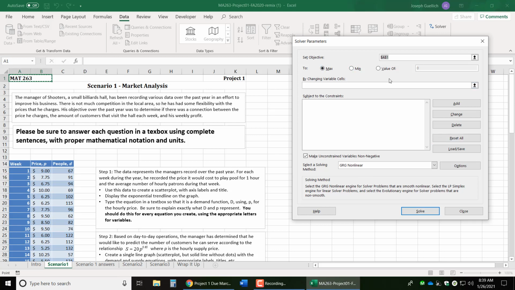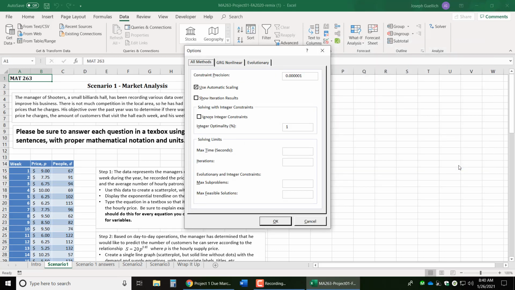So I'll show you Solver again now. Once you click the cell with the formula, now every time you use Solver it changes, so you need to input it manually. You want the value of, do not use maximum, value of 0 for these derivatives, and the changing cell, if you've clicked it before, it'll be populated with something with the $ sign, so you'll need to manually change it again. Now, just in case, you leave this to the nonlinear, and then under options, you can see we've got all methods.